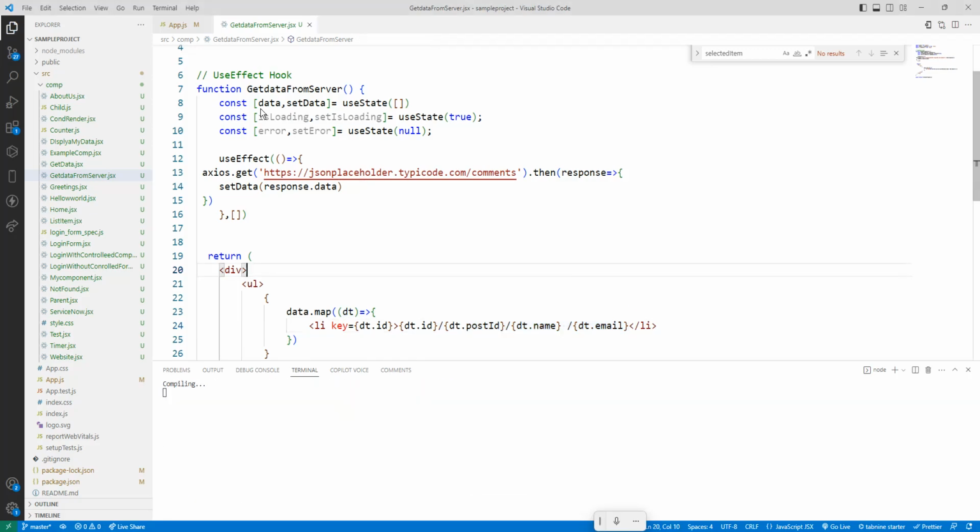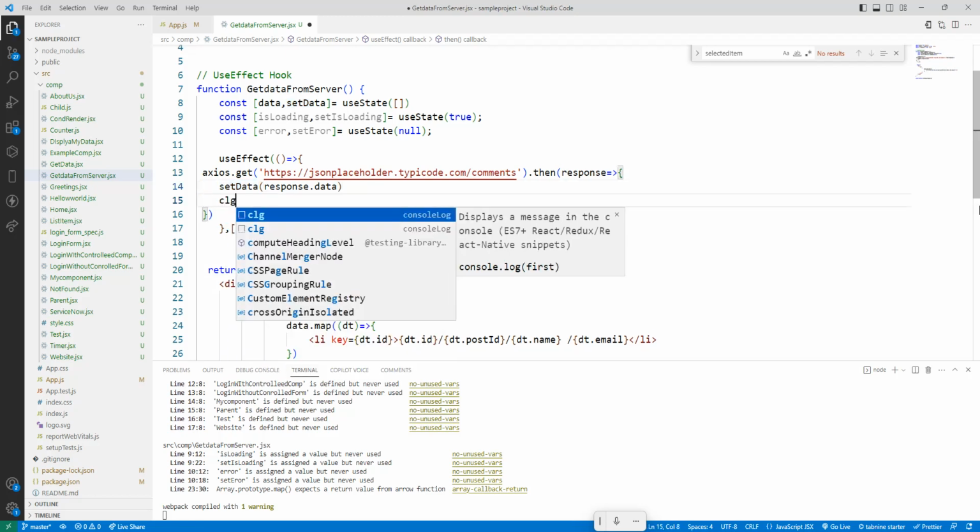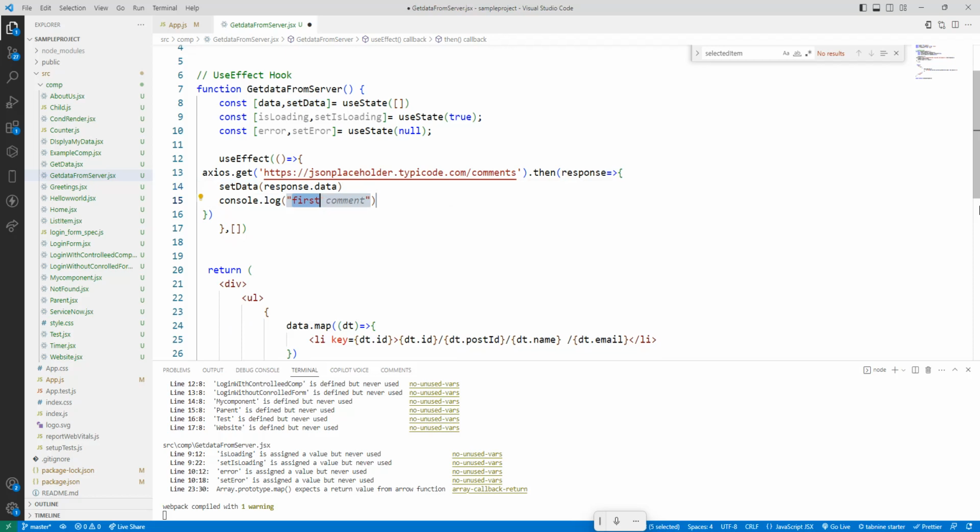So data is the array type, okay. So setData we are doing. So whether it is setting or not, we will see here. So how to do console log? So this is called debugging. The data from the server return, plus what we have to write here? Anyone?